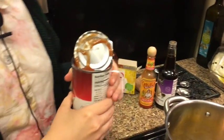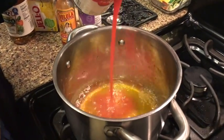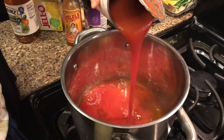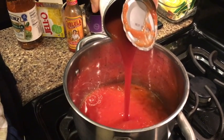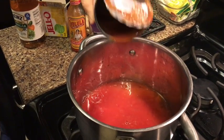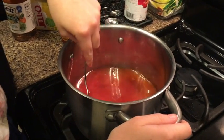Now, for the piece de resistance, and this is a bit of a secret ingredient, but it's tomato sauce. So we're just going to slowly add the tomato sauce into the mixture. And this is going to give it such a rich and creamy taste. I mean, this pie is a bit of a decadence, really. So we're just going to continue to stir this around.